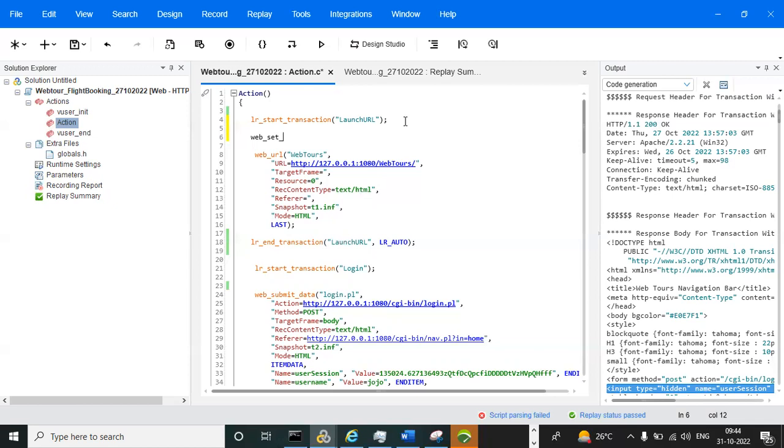Web_set_max_html_param_len function. And here in the double quotes, we need to assign the number of bytes. You can assign 1024 bytes, meaning you can assign for 1024 bytes. Actually, it is 256 bytes only. It is captured for the LoadRunner variable.